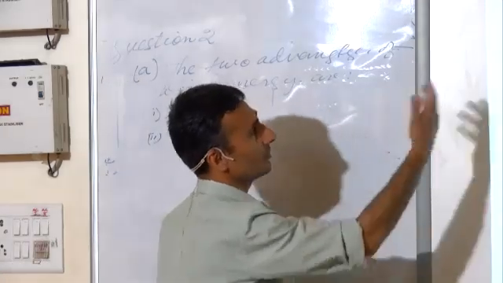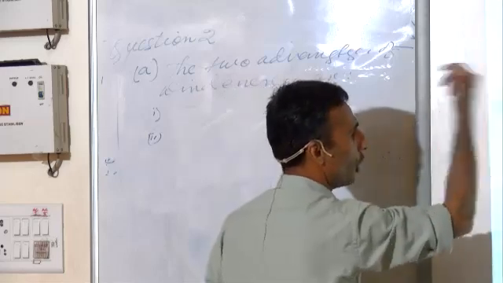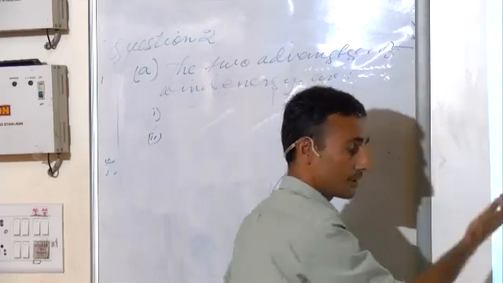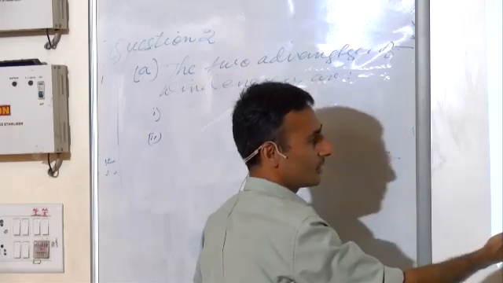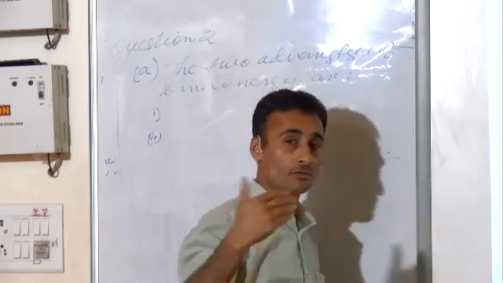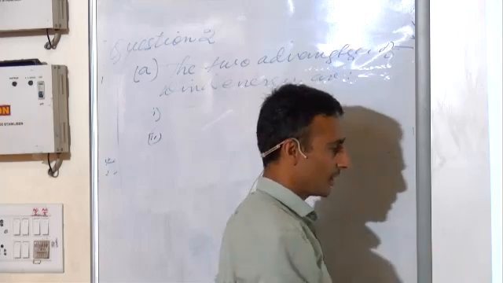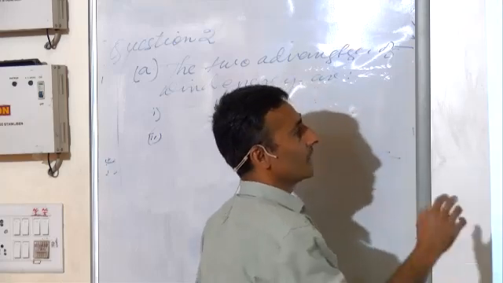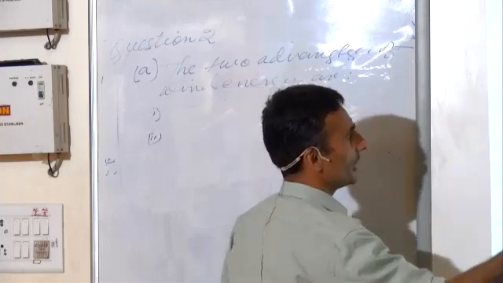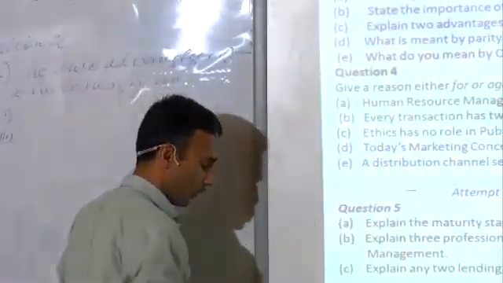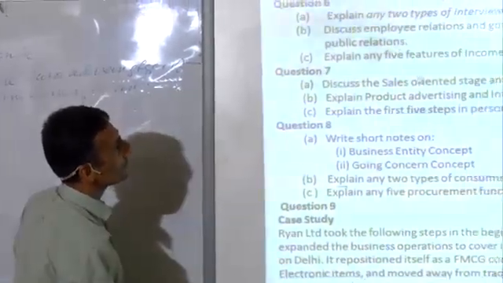Similarly, you will have question number 3, 4. Then you will have section B. This is the long answer type. Here you have to attempt any 4 questions, right? Question 5 is subdivided into A, B, and C. Now, guys, here I will be explaining how to write the answer to question number 4, and so on.